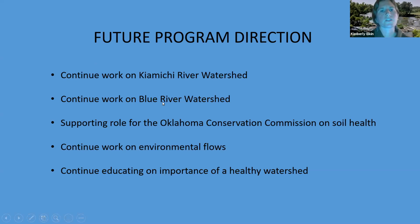One of the things I forgot to mention with the Blue is that we've been working with Earth Economics, which is out of near Portland, Oregon. They look at ecosystem services, and what those ecosystem services are within the watershed. We have a draft ecosystem service evaluation that was completed by them. Now we're looking at expanding that and looking at what the cultural values are, the aesthetics of this water to people. A lot of people don't think about the benefits of nature to them, whether it's recreation or their land value, whatever it is. So we want people to understand what those ecosystem service benefits are within the watershed.